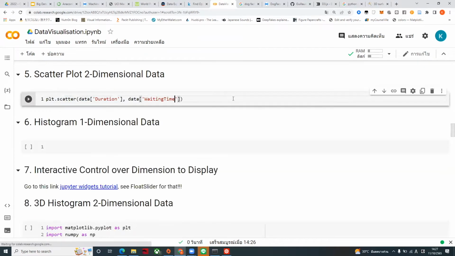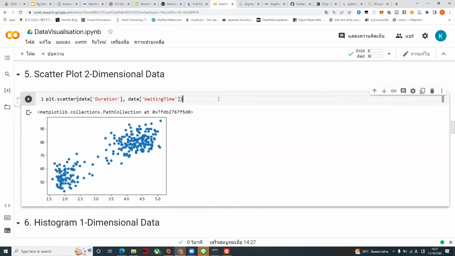Let me delete this one and then plot it. Bam! You got the plot of this data set. It will plot the duration here versus waiting time on the y-axis.